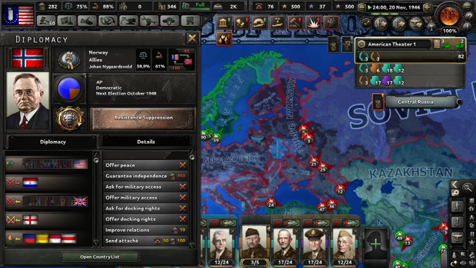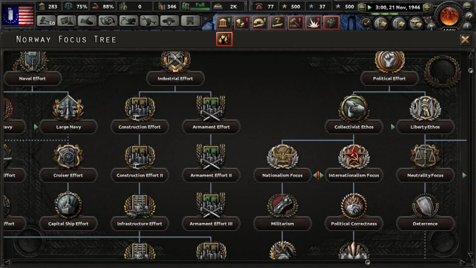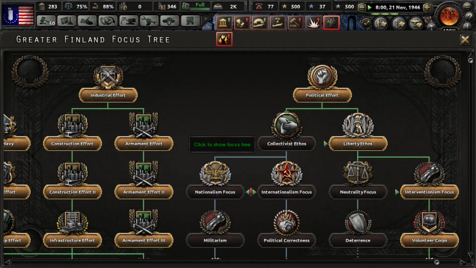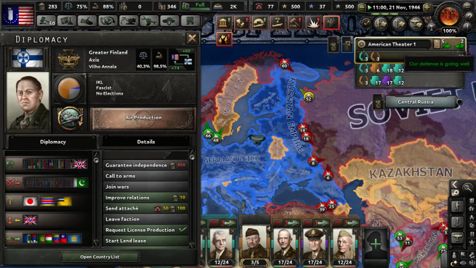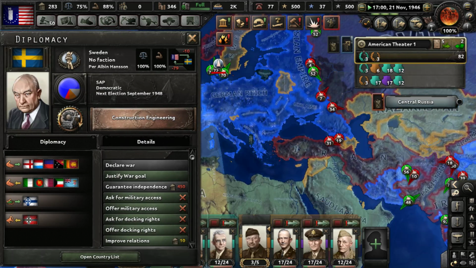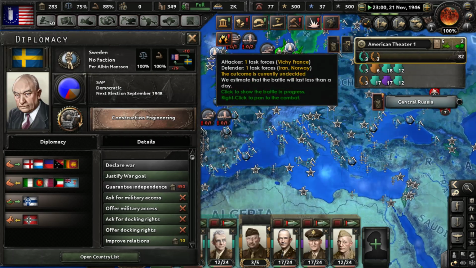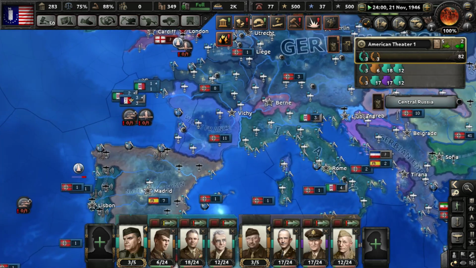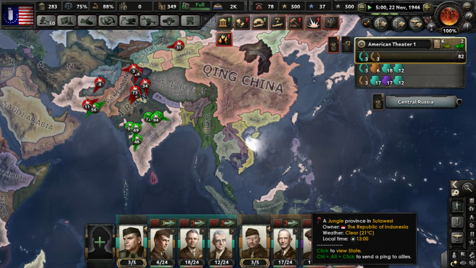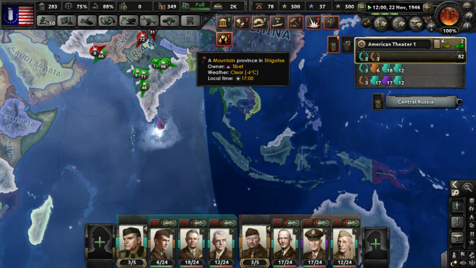Let's check out that Norway focus tree. I think it was, right? No, it was not Norway. Who was it? That's Sweden. Finland? They have a new one? Not Finland. I feel like it was one of these countries that got a focus. I don't know why these three don't have focus trees, actually. I swore they would. I don't know who it was. I don't know.